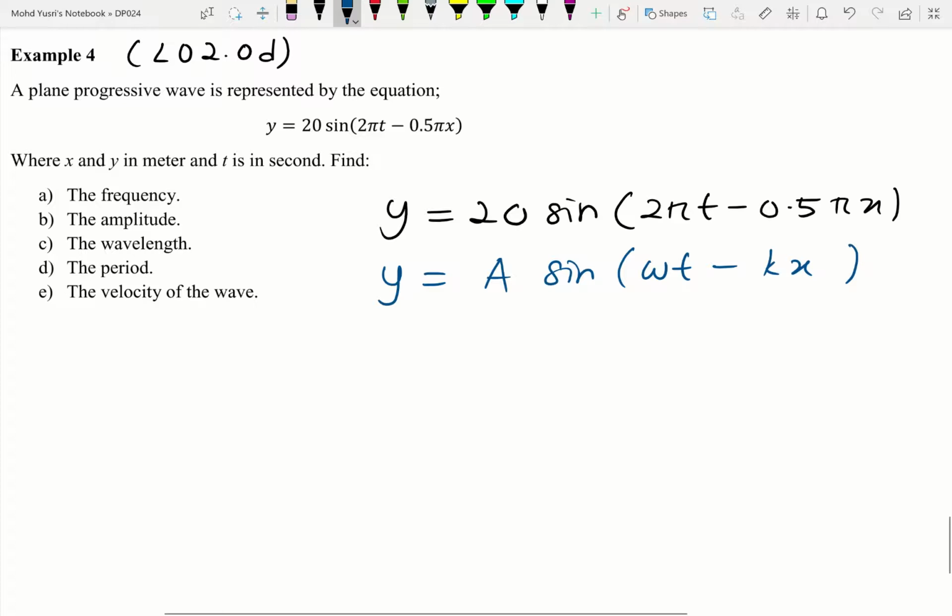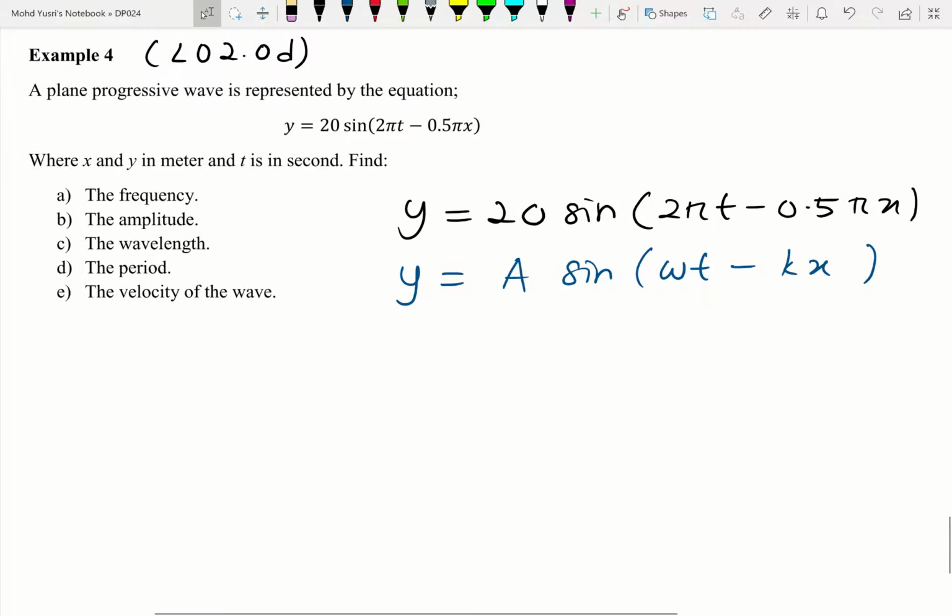Okay, so daripada situ je kita dah dapat tahu beberapa value yang mungkin boleh digunakan untuk menjawab soalan example 4. Example 4a. Okay, now first kali kita nak identify dulu unit dia. I'm so sorry, we need to identify the unit. X and y is in meter and t is in second. Now, why is this important? Because sometimes ada question yang bagi x and y in centimeter or in millimeter. So kalau kita gunakan unit yang salah, therefore kita punya calculation daripada awal sehingga akhir akan menjadi salah. So in this case we use meter.